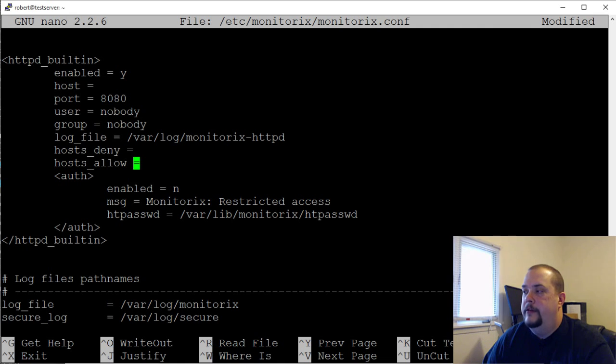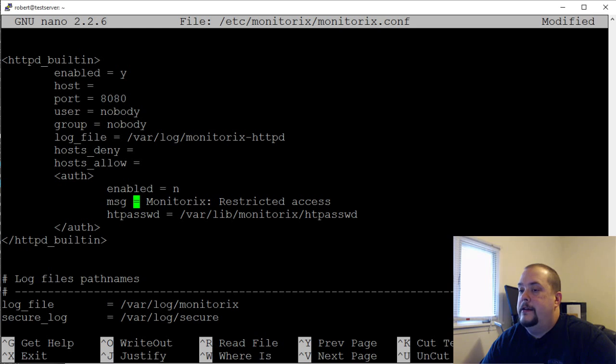I don't really ever advise that just because I'm a little paranoid on security, but if you want to do that, you can set that up to be publicly accessible. I think you can probably do a space or comma limited list here under host allow and deny. Yeah, it's just basic like htaccess type rules there on host allow and deny. Okay, so let's see what else we got here.